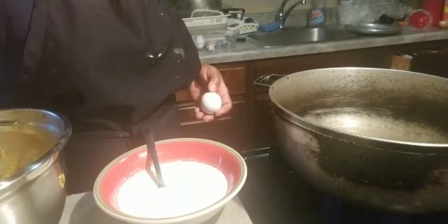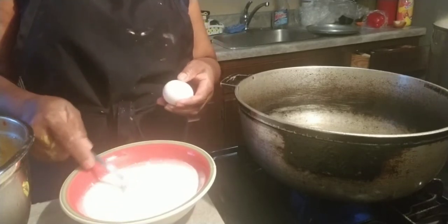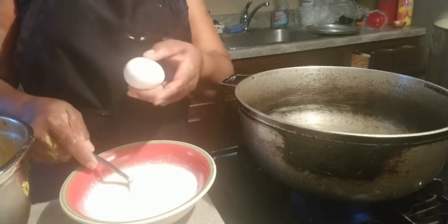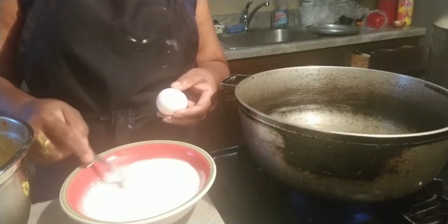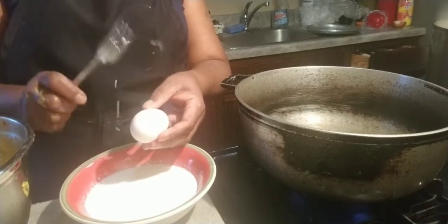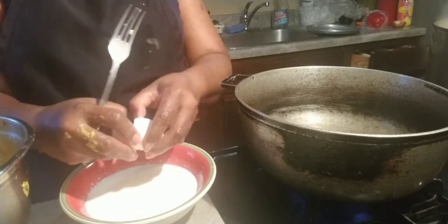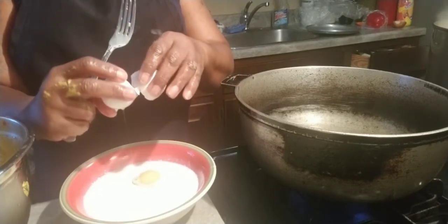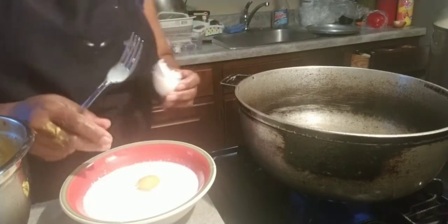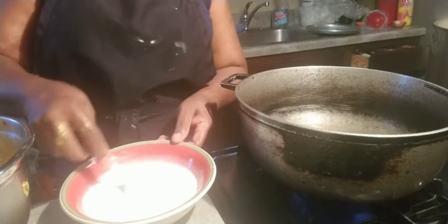So I just put some oil into this pan here. And this is the milk that I'm going to dunk the chicken in, and then use the flour. Same method. One egg. You could use more than one, it depends on how much you want to use. I'm only going to be using one egg for this menu today. I'm going to beat up the egg in this bowl.